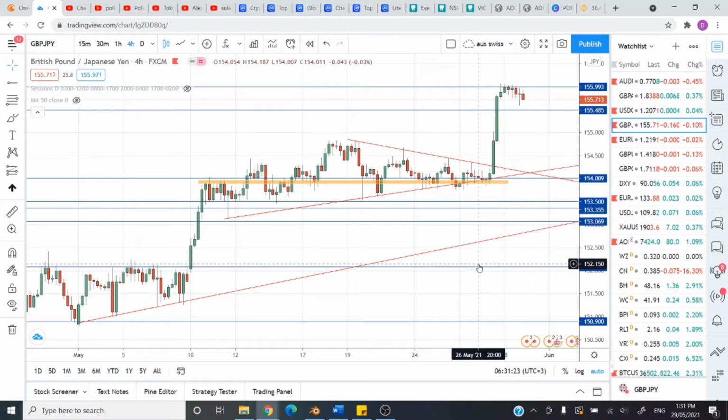Most of the week you can see is just kind of ranging. So where did the week start? It started just here, on that area of support. But as you can see, we've been in this bit of a range for almost 2 weeks now, up until what happened on Thursday, where it broke above and just shot off. I'm going to get into that in a second, and into what I was personally looking for during the week.